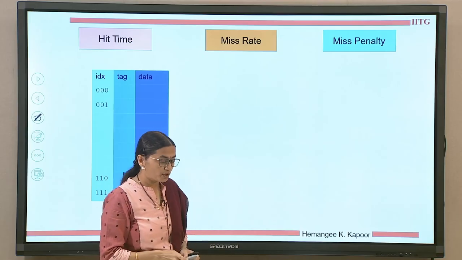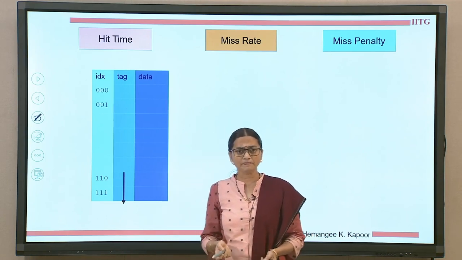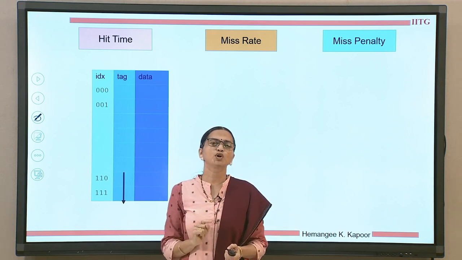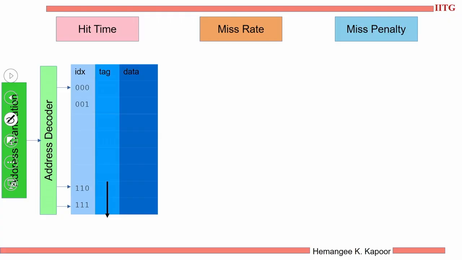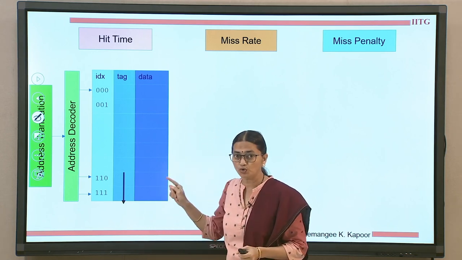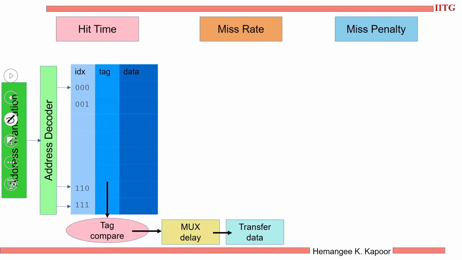First we will see the hit time component. This is a cache — the blue table here. You can see the cache index, it has got eight entries, the tag and the data. When we come with an address to this cache, and before we declare a hit or a miss, that whole time spent is called the hit time. We come from the processor with an address; it can go directly to the cache or go through some address translation, then it enters the address decoder. It has to identify which index it matches to, then bring out the tag of that entry, then do a tag comparison. After the tag comparison, if it is a set associative cache, you will also encounter the mux delay to select from four or eight ways, and then finally transfer the data. This all adds up to the hit time of the cache.